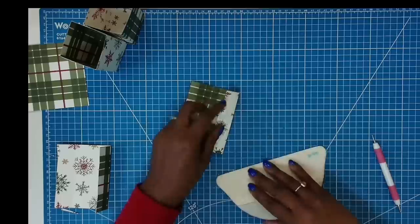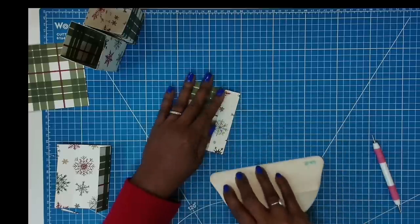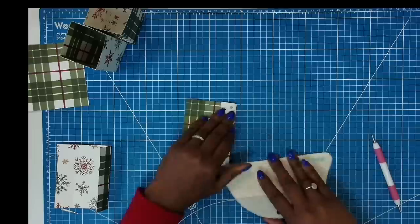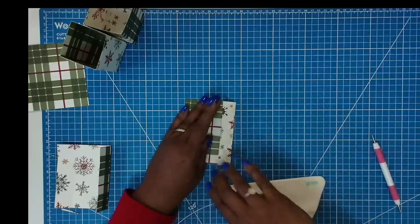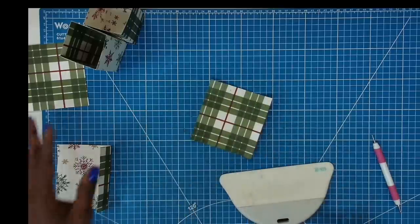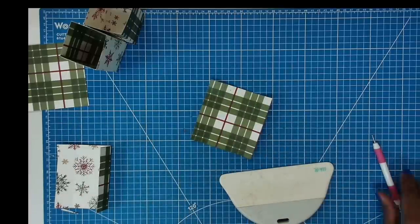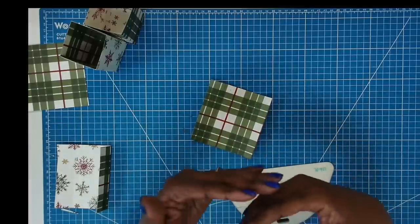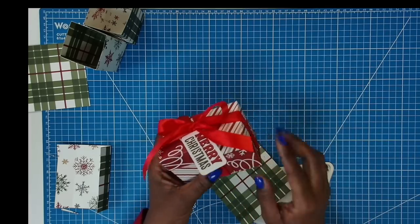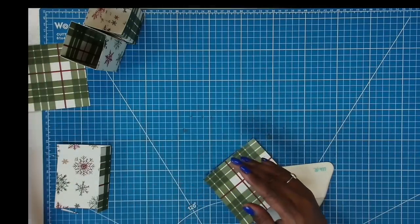Y'all, it's amazing what we can do with our scraps. If you have some scraps, don't throw them out. Just look at the sizes and figure out what size boxes or bags you can make with those scraps, so that you can use them for those littles that you might want to give away. You might not want to give a huge gift to someone, but you want to give a small gift of acknowledgement — something like this is the perfect size for that.